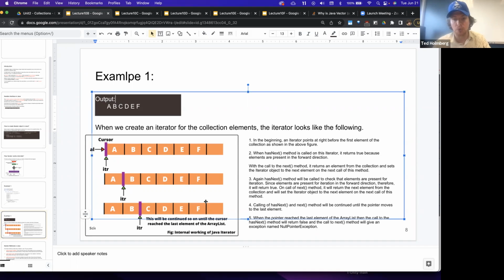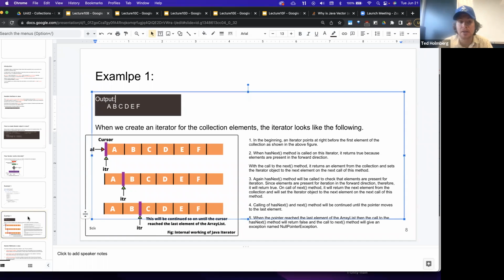Then when we invoke has next, it will return false. And that's our loop control, right? Our loop control variable effectively is that call to has next. Once that returns false, we stop executing the while loop and exit out. So that lets us walk across this array list using an iterator.